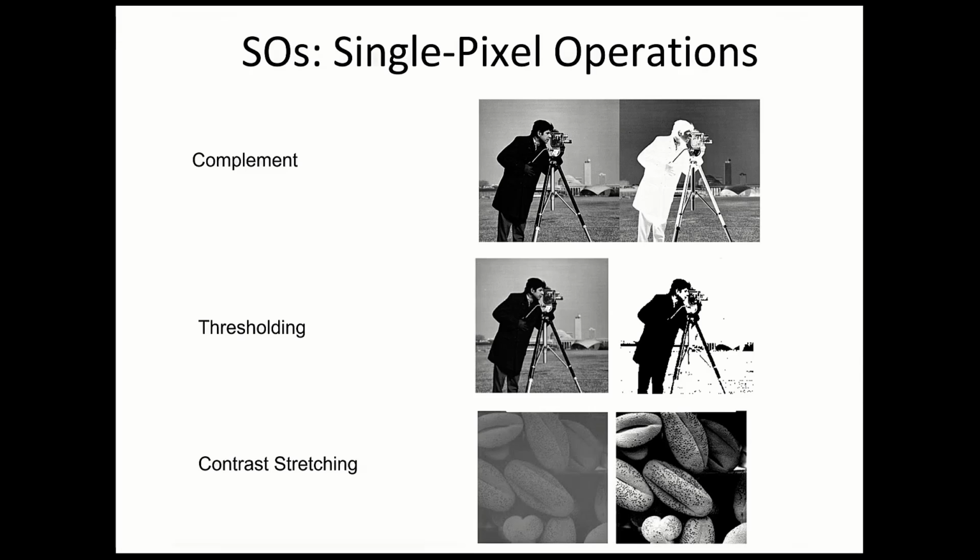Then thresholding, again, this is becoming black and white. This is suitable when you are doing some segmentation. Like here you can easily segment the actual object from the background, right? Similarly, contrast stretching. The middle one is, as I mentioned, we are stretching it, and you see the beauty. This is very blurry or very white. This becomes much brighter, right?